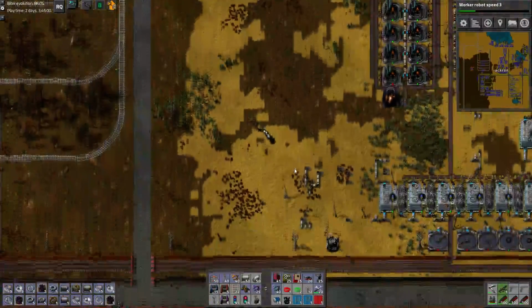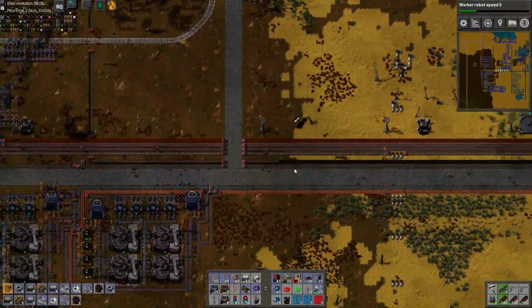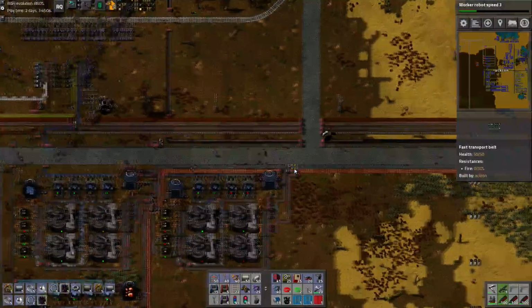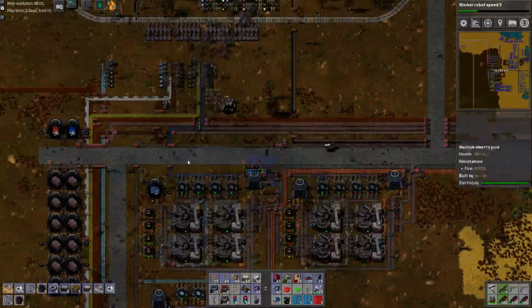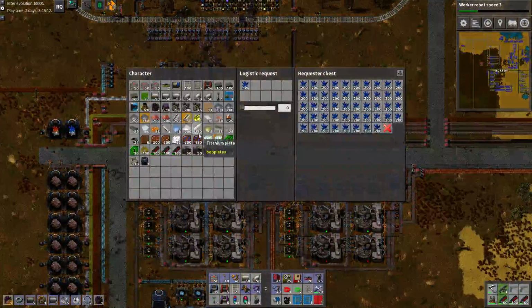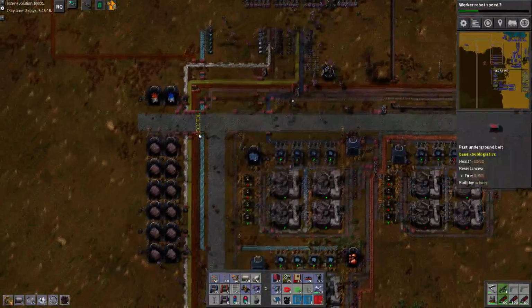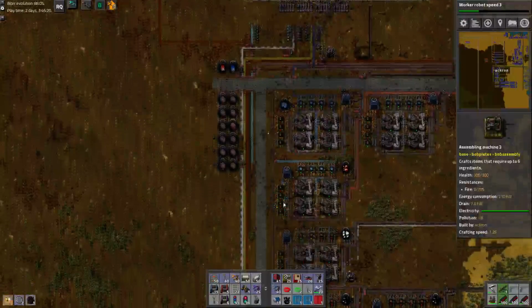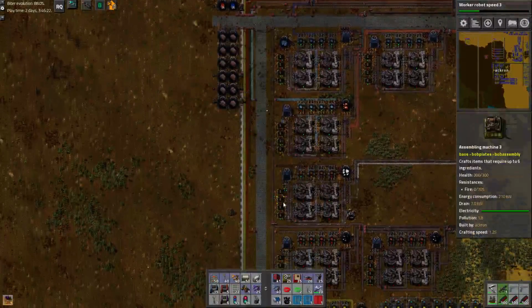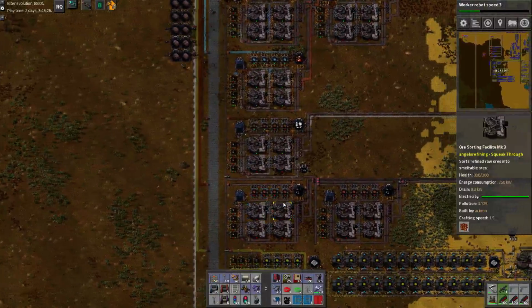And while I'm waiting for that, I can figure out, do I just want to run the geodes on the belt? We have massive numbers of geodes down there. Geodes are probably getting backed up all the way over here, if I'm being honest. Let's go take a look.